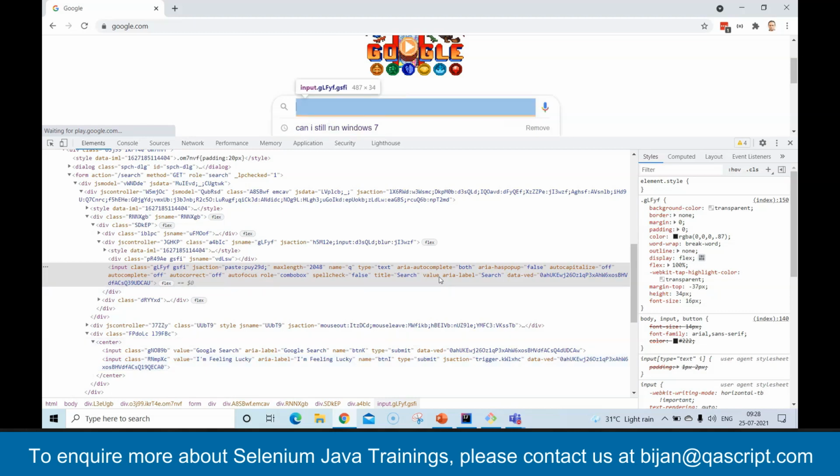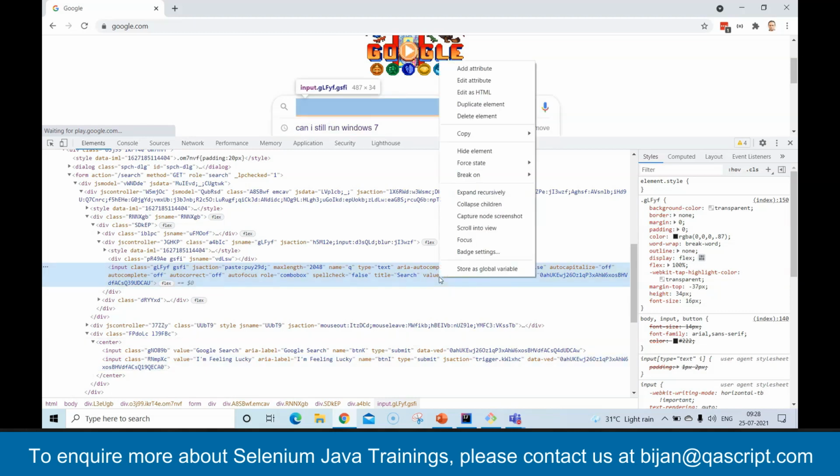Also, what you can do is right click on this highlighted text, which is the element, and there you will find copy. There you will find different options, and at the last you will see copy XPath and copy full XPath.